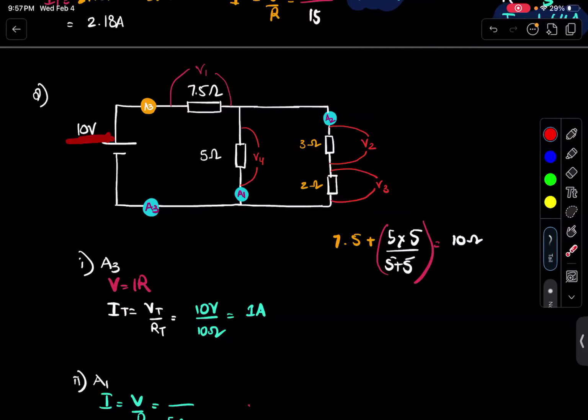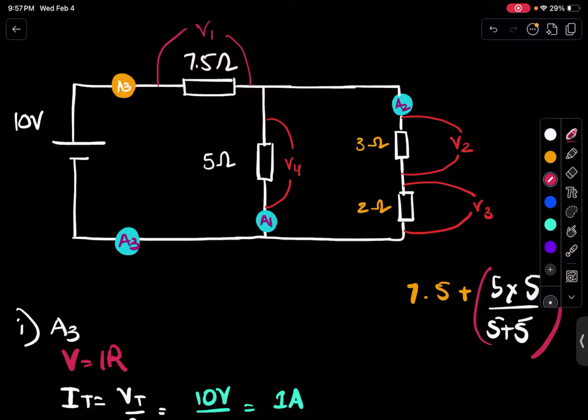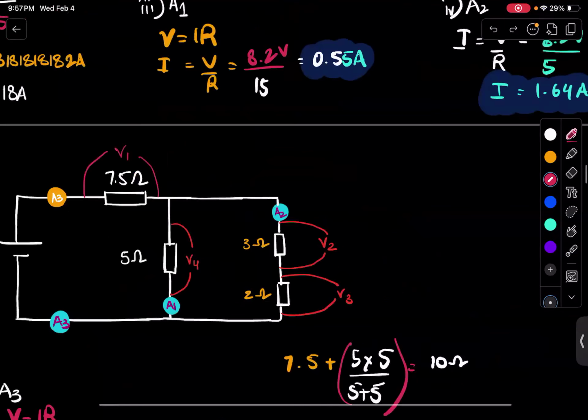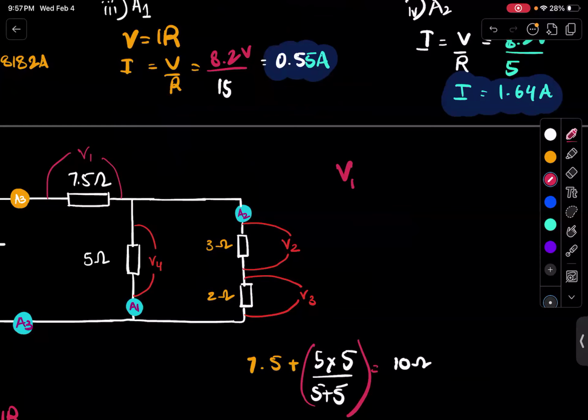So if the battery is 10 volts, you would say that this junction is going to get 10 volts. But that's wrong, because there is this bully standing over here which is going to steal all your voltage, which means the remaining two are going to get very little voltage. So first you've got to calculate V1, right? How do you calculate V1?